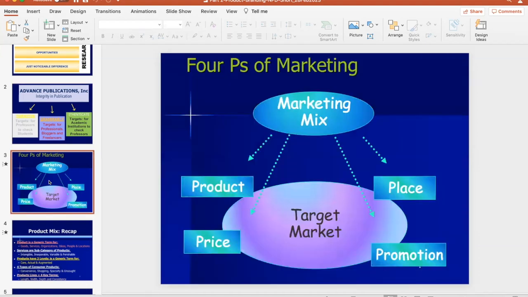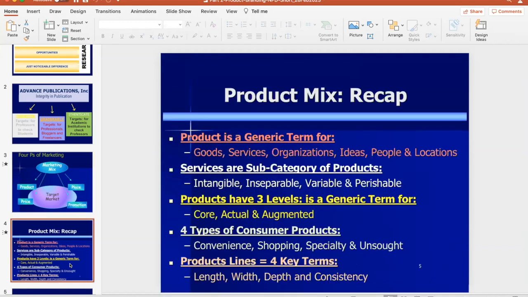So what are the 4 Ps? That was in quiz 1. The 4 Ps is the marketing mix, and they are all one thing. What's a product? Product is what you should be selling. So that's a generic term, but what do you sell? You sell a good, a service, organization, ideas, and location, and obviously people. And that's what you sell when you sell an artist, you sell a singer.